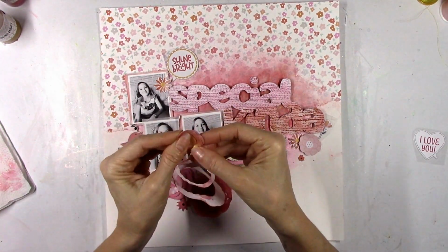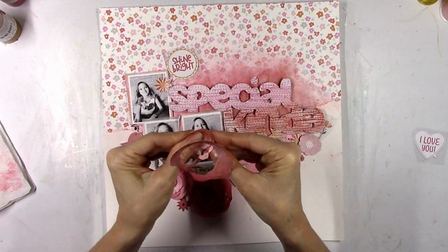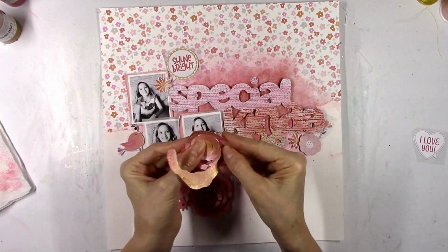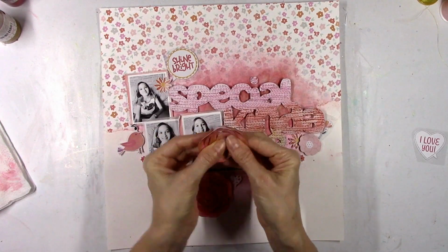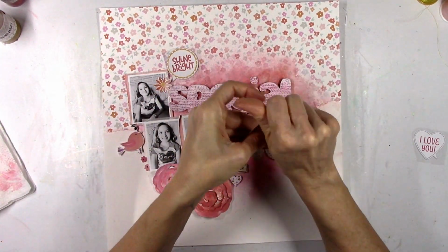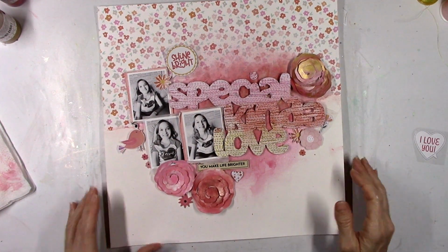It doesn't wrap as well as the die cut ones that we got that were already made, but for the sake of this layout and for the sake of me just winging it, I feel like it turned out okay. But yeah, I love how shiny it was. It turned out really pretty. I like that it's pink, but it's also gold. See, it kind of goes. I think we're going to go with it.